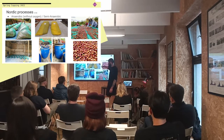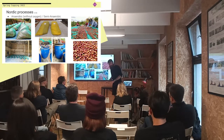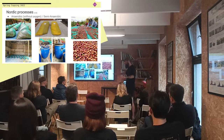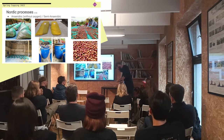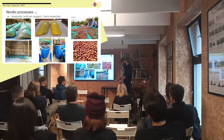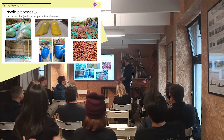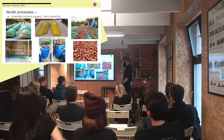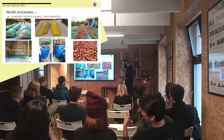This is the pile up coffees you tasted this morning, for those who cupped it. So we'll basically make a sausage or a taco, and it's super simple. It's just a thick plastic layer. You put a bunch of cherries on this plastic, and then you roll it up really tightly so that there's not a lot of air inside, and the air will also be slowly pushed out. It will create very funky coffees, probably also because there's so much coffee inside.